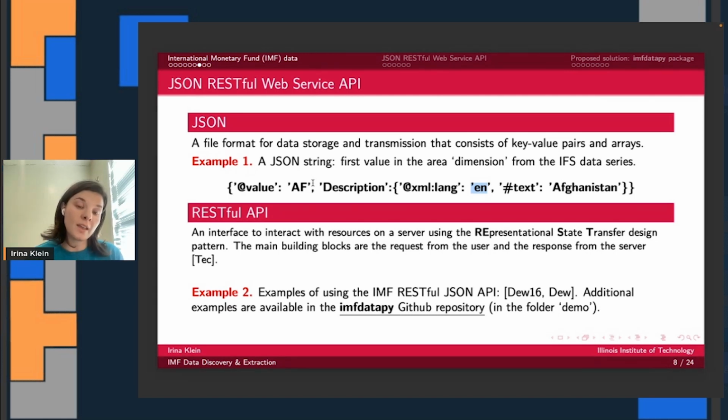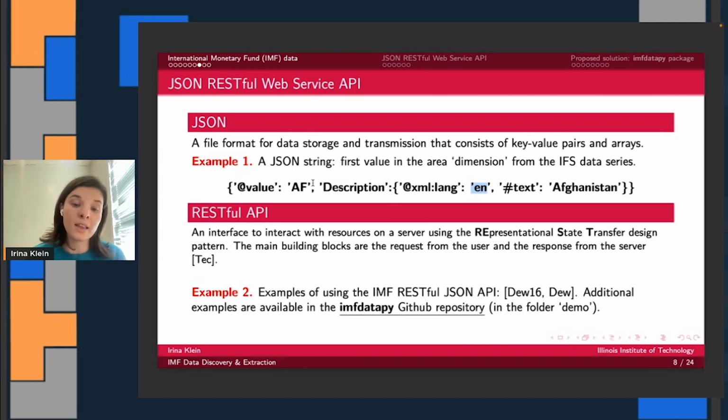And a RESTful API is an interface to interact with resources on the web using the so-called REST design pattern, and it allows resources on the web to interact efficiently and in a standardized way. So the user can send a request to a server to read some data, and then the server would send a response back.